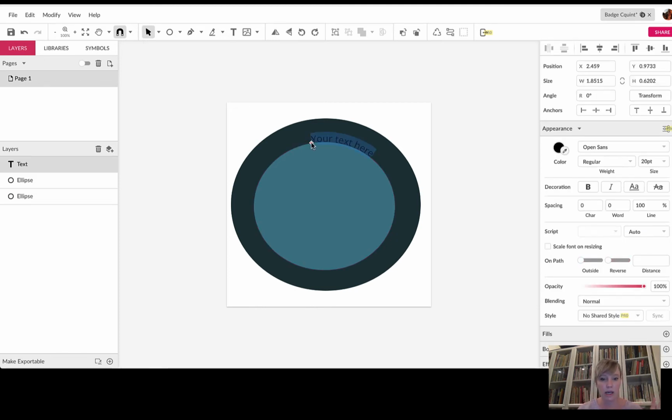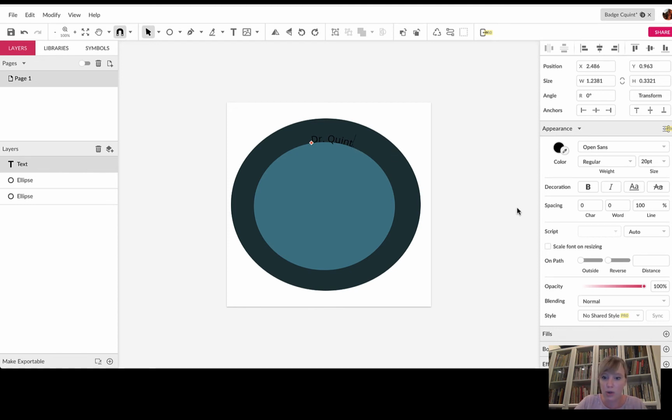So I'm going to click, and I'm going to write Dr. Quint here, and you're going to write your name, or you can write, I don't care what you write. Maybe you want to write your avatar's name. Maybe you want to use this badge as your profile picture for our school, for our email. You're just going to make a badge that you can use anywhere if you want it to kind of stylize something. So I'm going to use this. I'm going to pretend maybe I'd like to use this as my profile picture for our email.